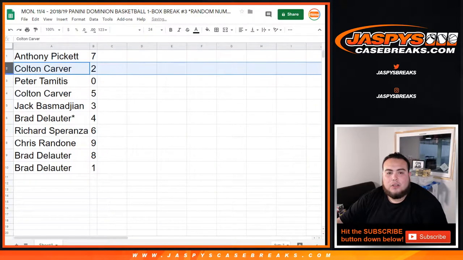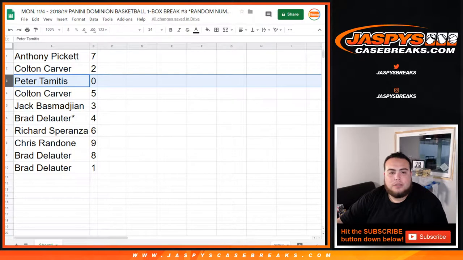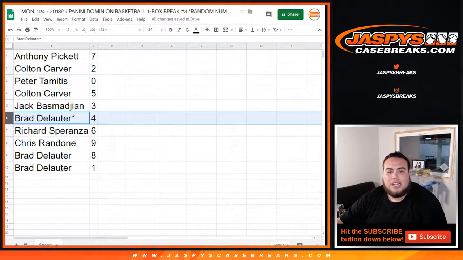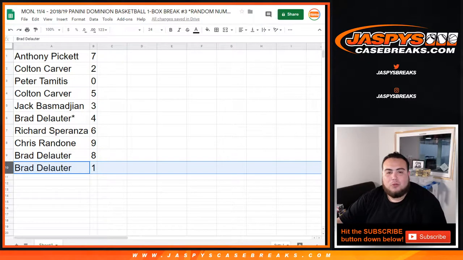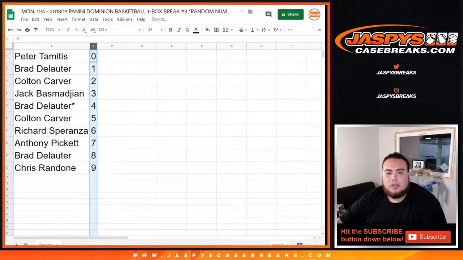All right, and then you got 7, Colton with 2, Peter, you have 0, so any and all redemptions. Colton with 5, Jack, you have 3, Mojo, 4, Richard with 6, Chris with 9, Brad with 8, and Brad with spot 1. Any one of ones will be your hit.